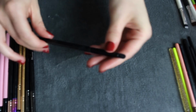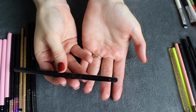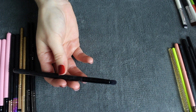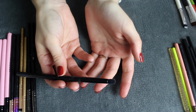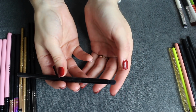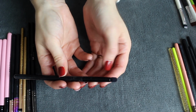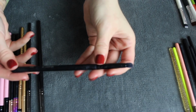I love my pencil brushes. This is the Morphe MB18. With all these pencil brushes, I'm going to say the same thing, so let me just describe them first and then we will get into what they are. I like to use these to smudge dark colors or really any colors really close to my lower lash line. I use this to pack shimmer in my lower lash line. I use this if I really need to precisely deepen up my outer corner. I use these for all the same reasons, so these are just what they are.